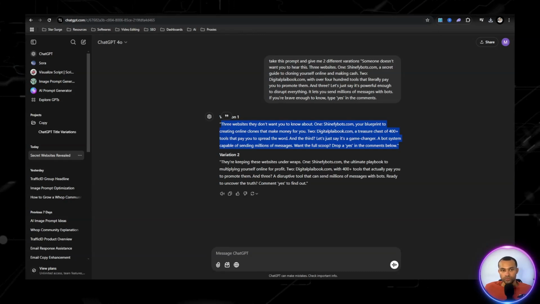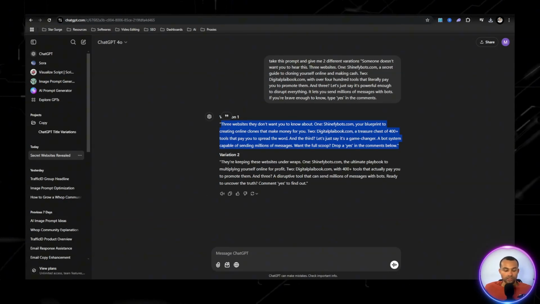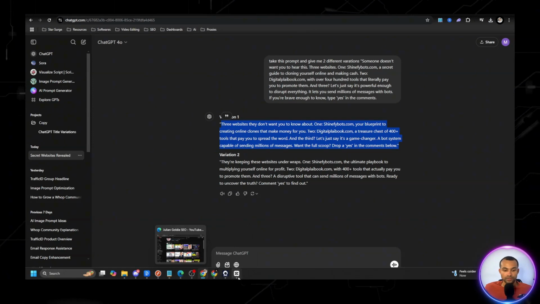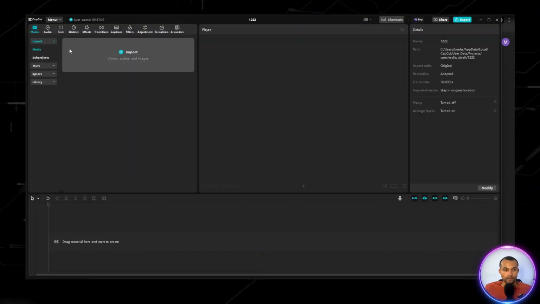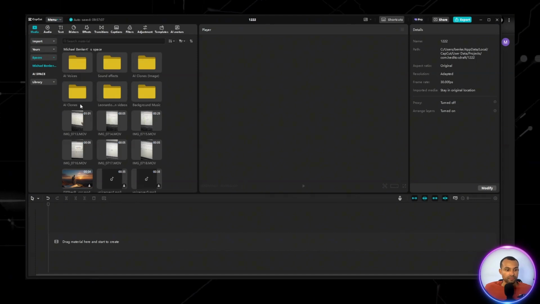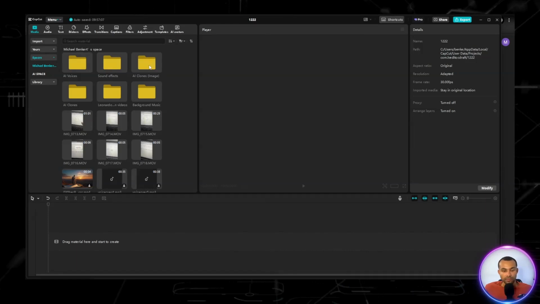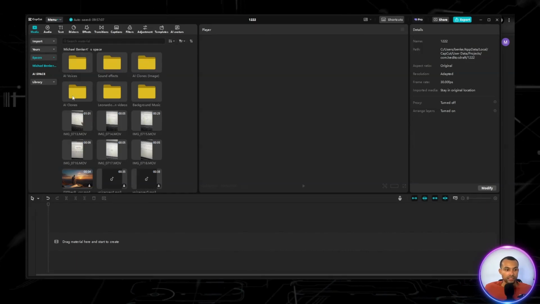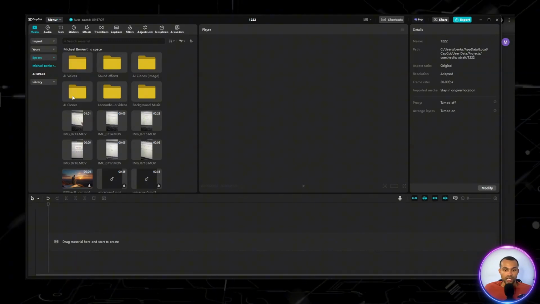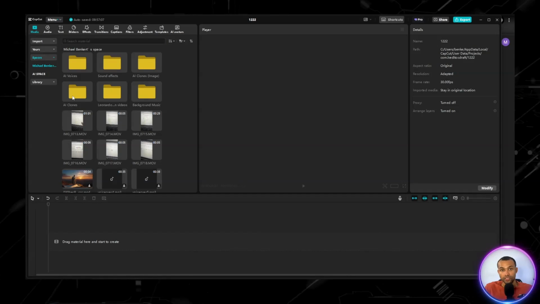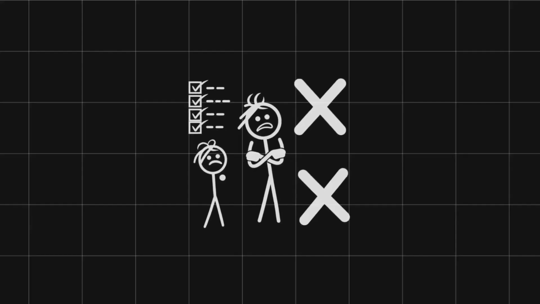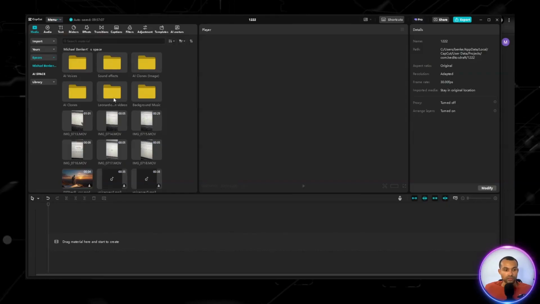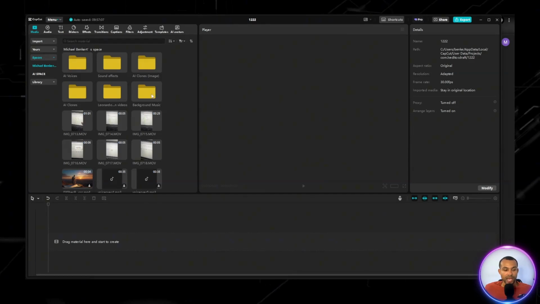Now, what you need to do once you have those downloaded is go to a tool called CapCut. This is the tool that I use for all my editing of the short form content. What I have right here is different spaces where I have my AI voices, the AI clones that I make, which is the images. These are the AI clones of the videos that I'll put in Gen 3 to generate the moving segment of it. These are just some Leonardo.ai videos that I made, and then background music.